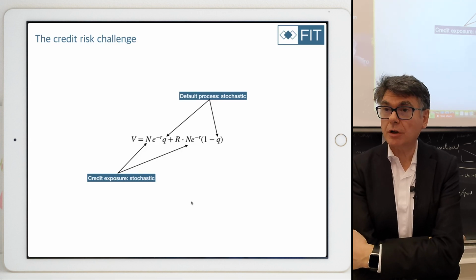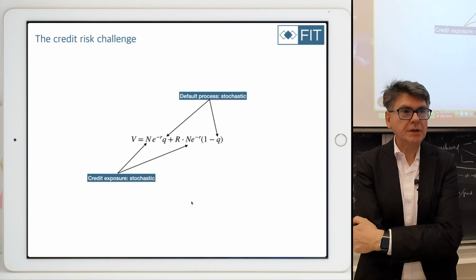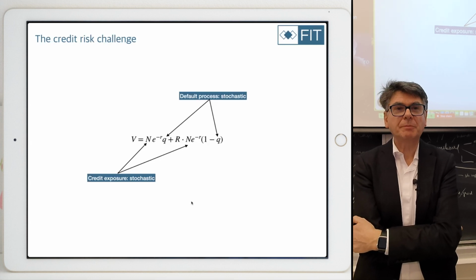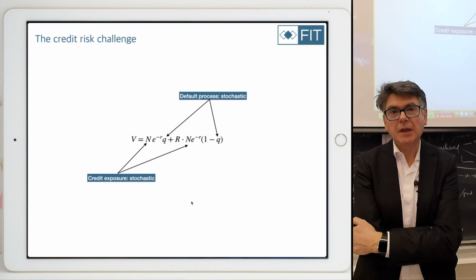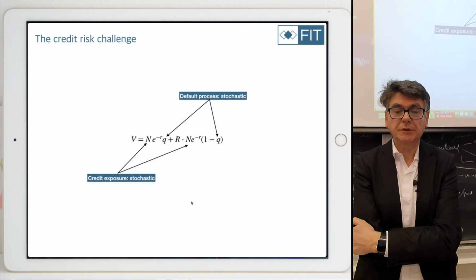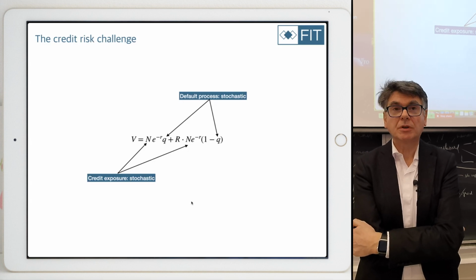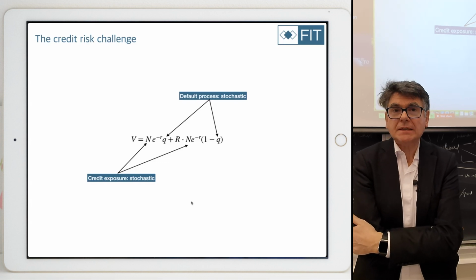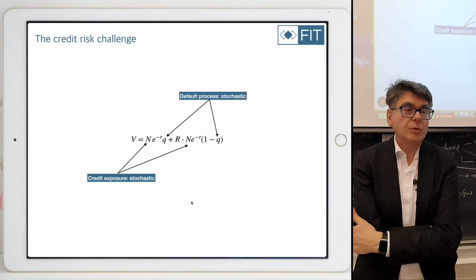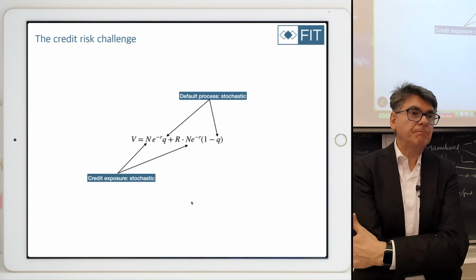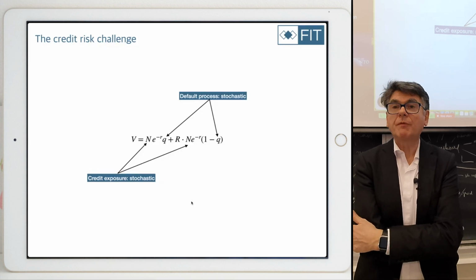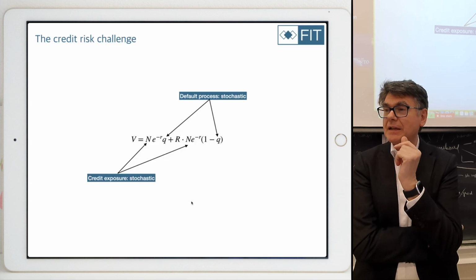And understanding that is hard. It's hard because we need to understand the relationship of two very elusive concepts, one which is exposure and one which is default. And they are difficult because they depend on completely different things. Default depends on your counterparty only, but credit exposure typically depends on the market. If we go back to the Goodrich example, Goodrich has a credit quality which affects the probability of default, but then the interest rate markets follow their own process. We found the relationship, a negative correlation, and that is what made the deal happen.